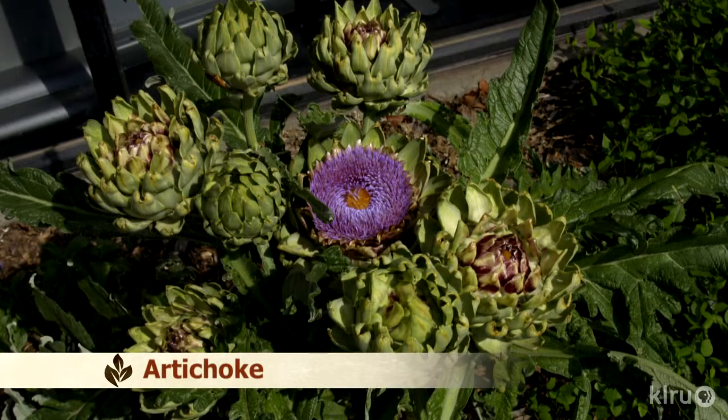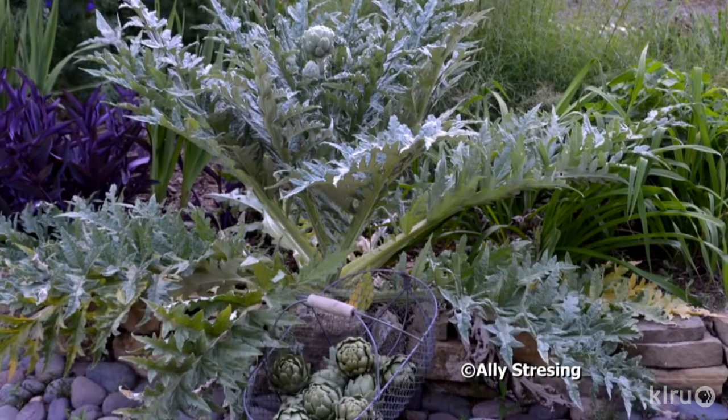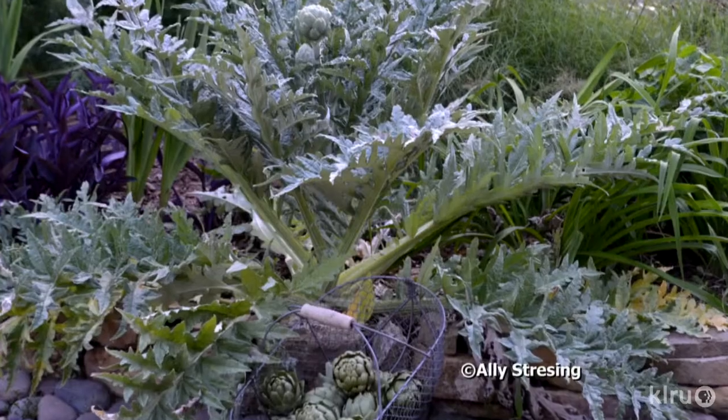Our plant this week is artichoke, a yummy vegetable and a lovely addition to your garden. Artichoke plants get quite large, about 3 feet tall and wide, so give them plenty of space. And they need bright sun to grow and bloom, so don't plant them in shady spots. Soil type is also important to healthy artichokes. They need good drainage and deep, fertile soils.